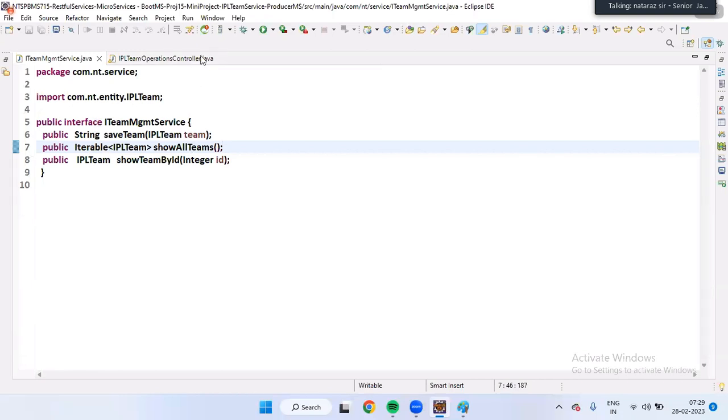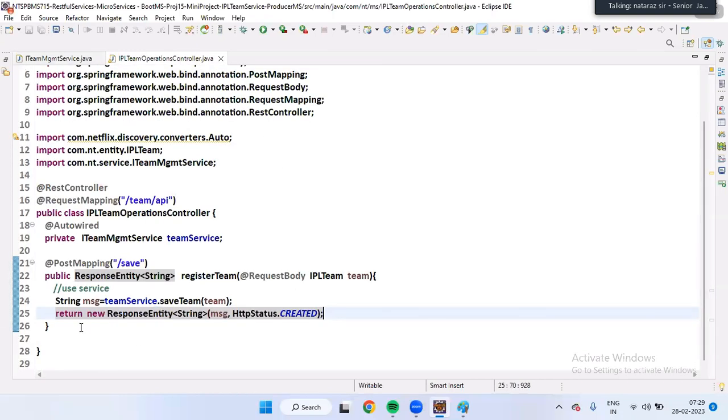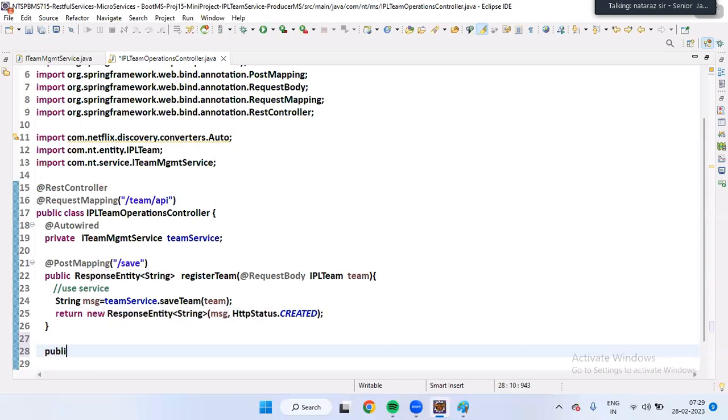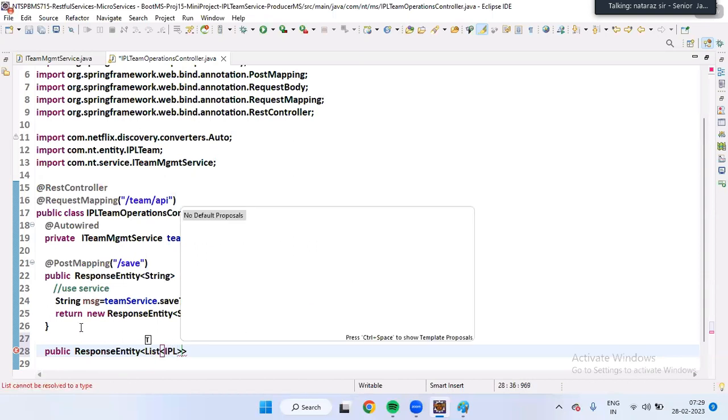The second method is what? Show all teams. Tell me. Response entity of list of IPL team, right, list of IPL team, guys.